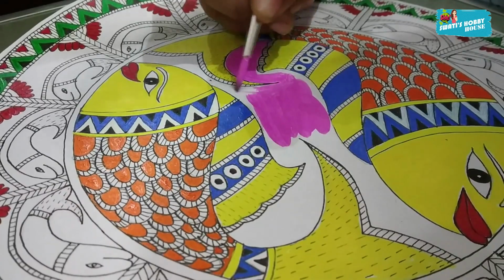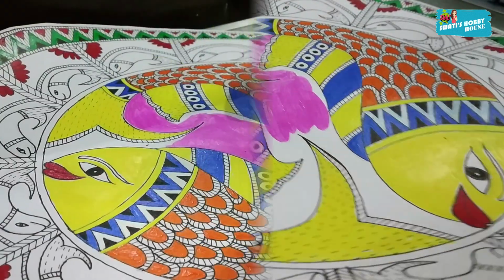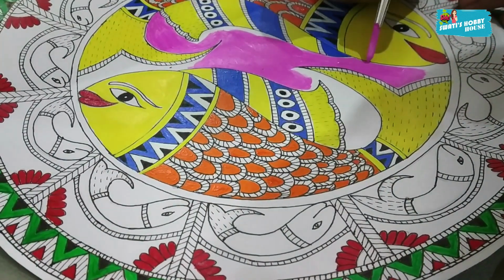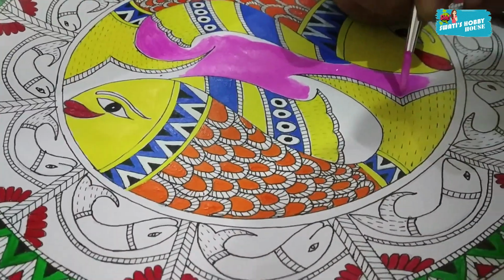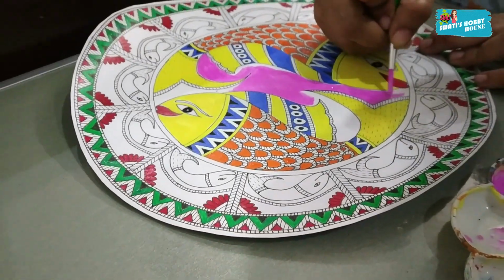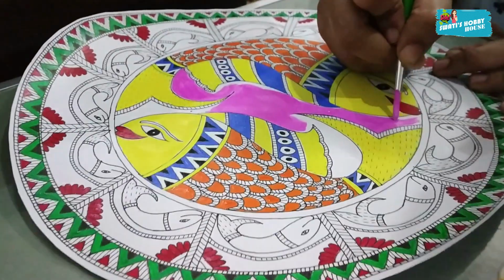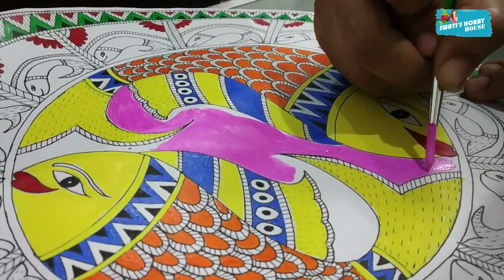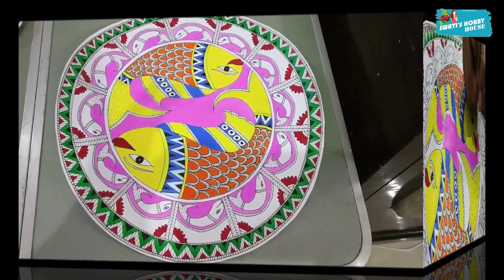You can see I have always used two parallel lines in order to differentiate one design from another. In that way it will highlight it as well. You keep that area as it is and fill the rest of the area with colors, and in this way it will highlight that design and easily pop up.